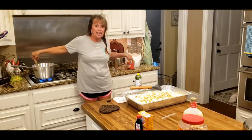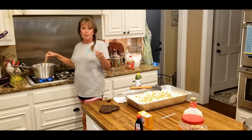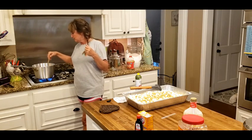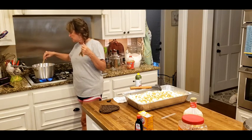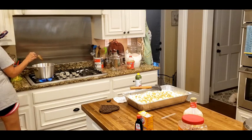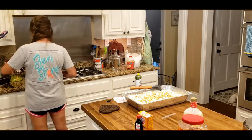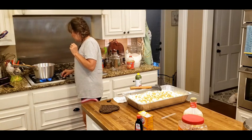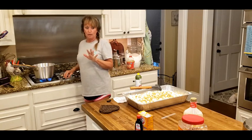I love to stick it in a canister just on your kitchen island or the table. And then if people walk by, they can get a handful of it and eat for a snack. All right, y'all see it's just about to come to a boil, and I'm going to quit stirring for 5 minutes. Yeah, that already looks so good, doesn't it? I'm going to turn that down just a little bit, but let it keep boiling. Just don't want to get it too angry in there.